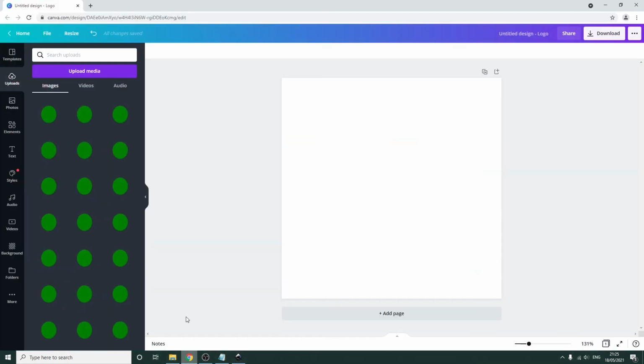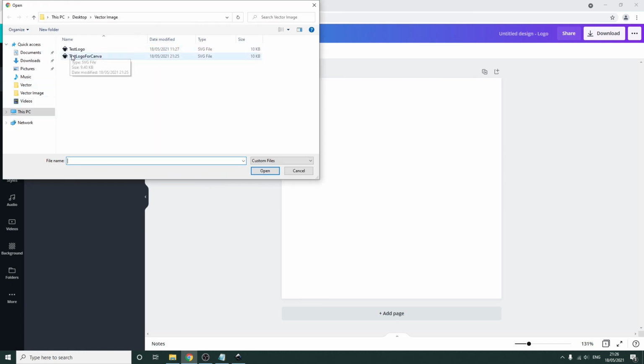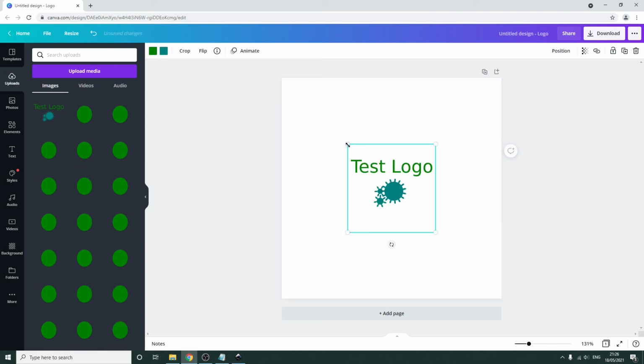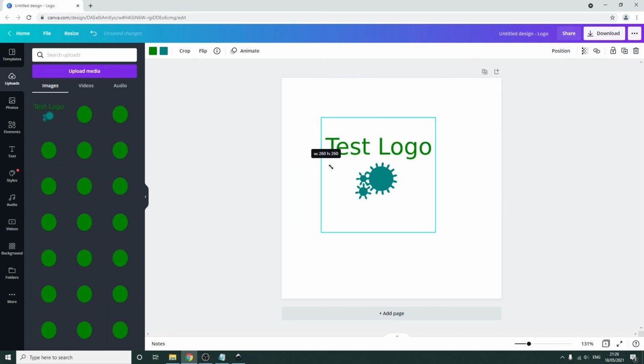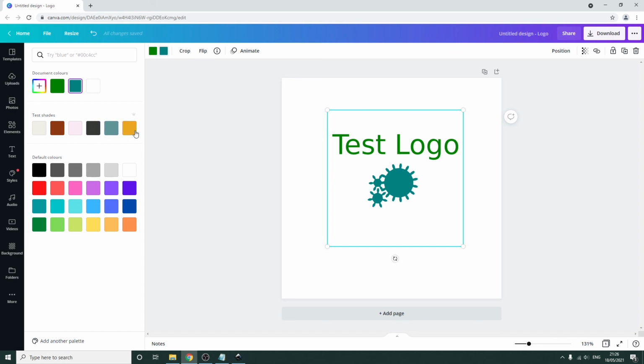And to prove that it works, if we go into Canva, that's Canva Pro, the Pro version, where you can upload SVGs, go to Upload Media, then Device, Test Logo for Canva, and Open. As you can see, it's uploading there, no more errors. And once it's there, we can click on it. That now appears in your working space. Obviously, we can scale it. The best thing about vectors is you don't lose that quality. And as you can see up here, we've got two different colors because we separated those out earlier. So if we click on the teal, we can now change that to say this mustardy color, and we can click on the green there and change it to, I don't know, a red.